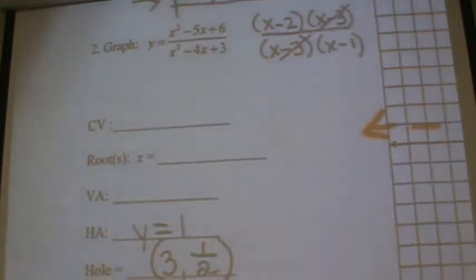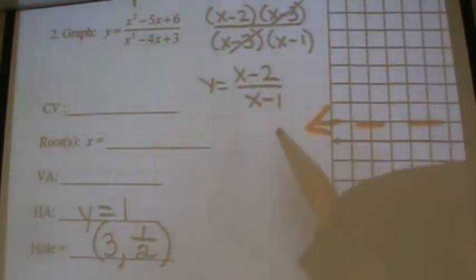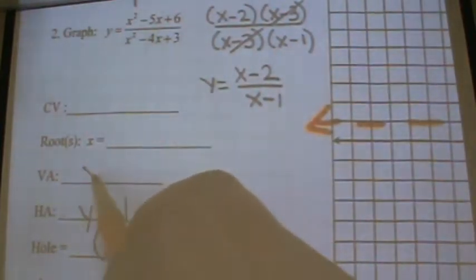So at 3, normally we would have had an asymptote, but you're just going to make it a hole. So nothing can go through this, because technically it was an asymptote. It was "stay away from any point on this line," so it shows up as a hole now. So when we do this problem, we're really doing x minus 2 over x minus 1. That's what we're going to graph. Can you tell me what the vertical asymptote is? x equals 1. So at x equals 1, you're going to draw a vertical line here.